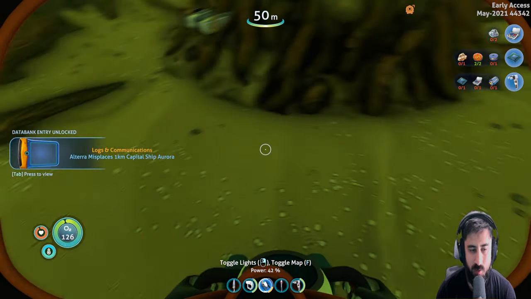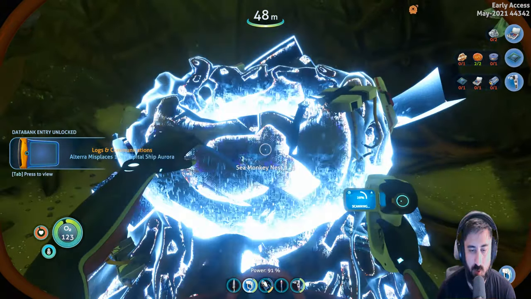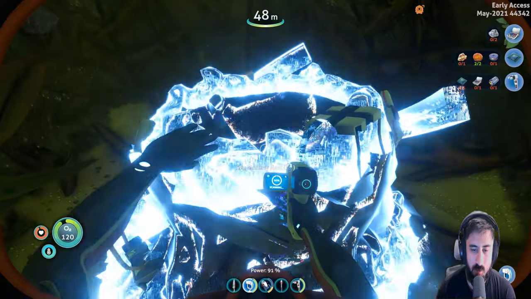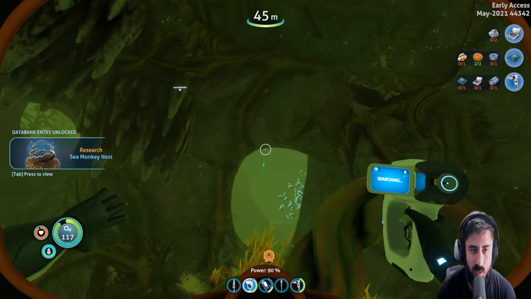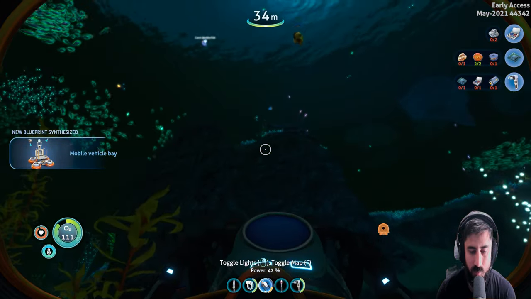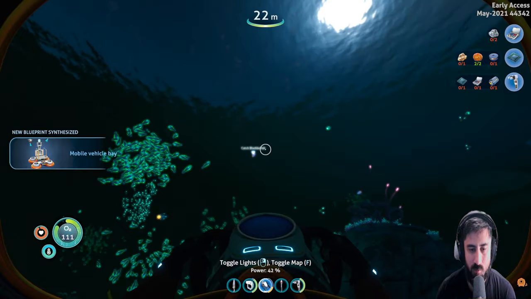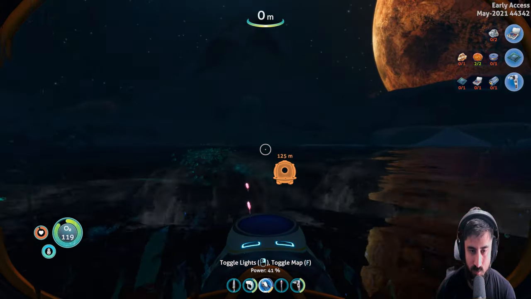All right, here we go. Now we're working. Look at that. Right from the get-go. Oh, well, let's scan this, I guess. All right, now I need this. Ta-da! All right. New blueprint synthesized. Now the fun. What do I need for that?